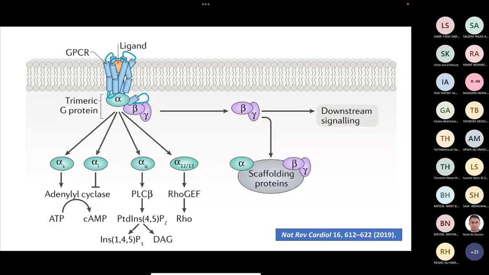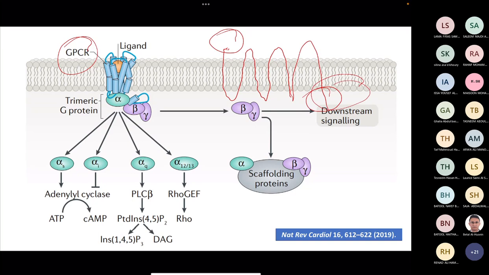Now, the system is composed, as we said, of a receptor. It's called a G protein coupled receptor. And it is known that it is a 7 transmembrane receptor. What does that mean? Usually this is not the drawing you see in the textbook, but you can see that the picture of the receptor looks like that: 1 2 3 4 5 6 7. This is the ligand binding domain, and this is the G protein binding domain. So it is an intracellular domain.